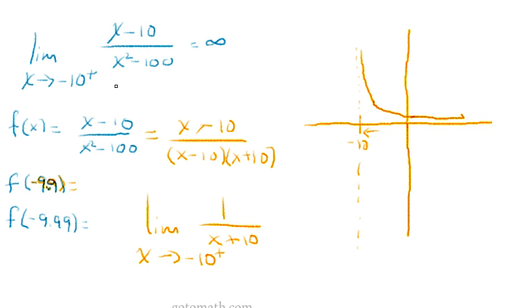Now, what about this other guy right here? We had x minus 10 and x minus 10. If we were to plug 10 into here, let's say 10's here, what we've got here is an undefined point. We've got a hole in the graph right here, a hole in the graph. Okay. My question is, what's going on with the graph on the other side of -10? Is it up here or is it down here? And you determine that. Okay. And all right.